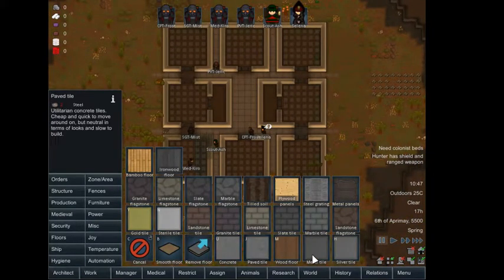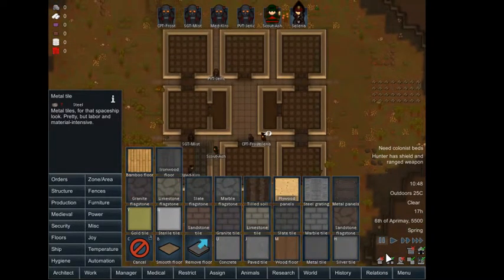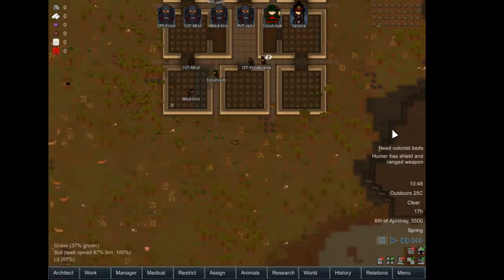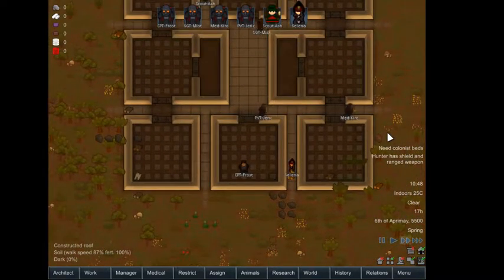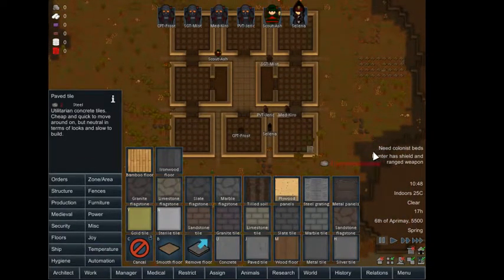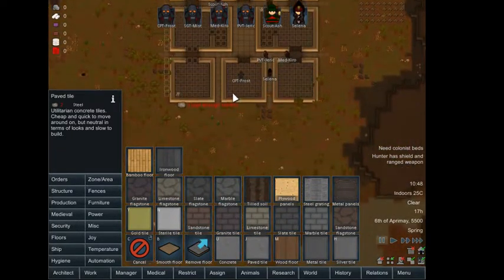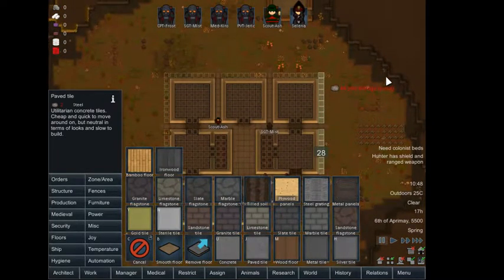Alright, guys. Floor time. We're gonna... Okay. I think all we need to do right now is just get some work done. Doesn't matter how much we waste or use. There we go.